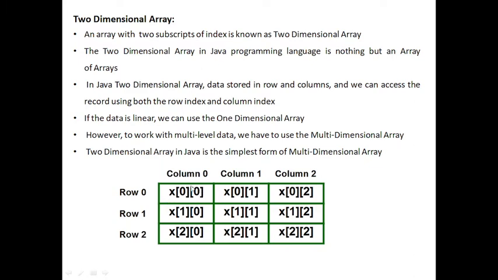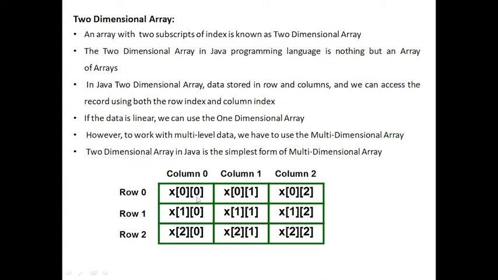Cell is nothing but the combination of row and column, right? So in this cell, how do we access or store an element? With the help of this location. The memory location name is x of 0, 0. X is the name of the array, and 0 and 0: this is row index 0 and this 0 is column index, right? This is the name of this memory location.